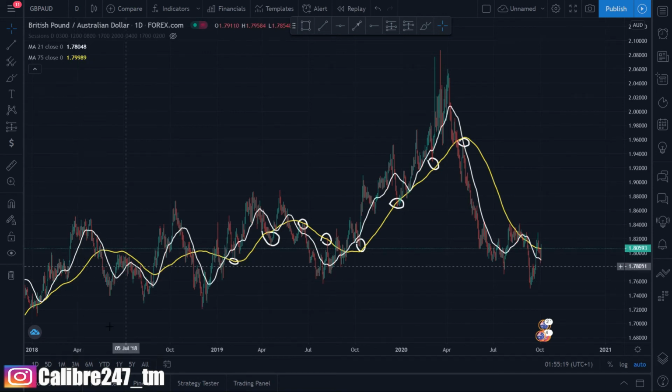Now if we check back here, this was not quite a good year for GBPAUD using this strategy, but it was profitable at some points, like this one. It touched the yellow line, consolidated too long, but eventually gave you profit, and then broke to the upside, came back for almost a retest on the yellow line. You could have taken a trade to the upside and made profit on that one, and it crossed towards the downside. There was no entry here. This one we could have taken a trade, but however it looks like we're going to be stopped out.